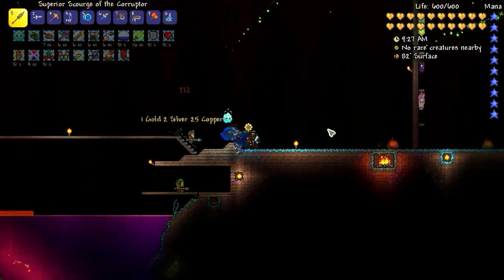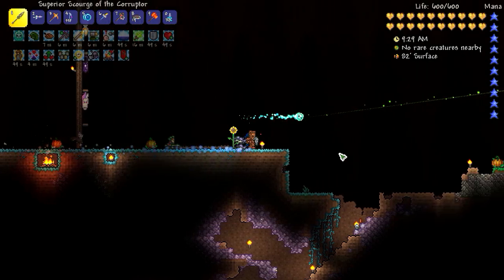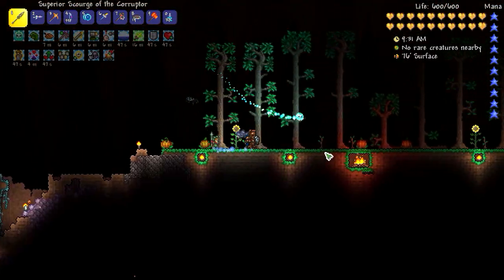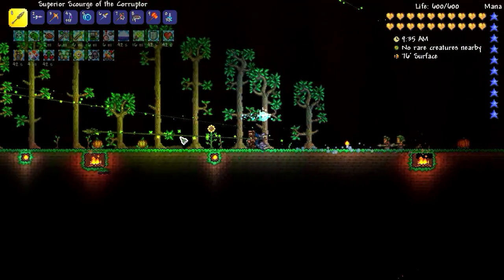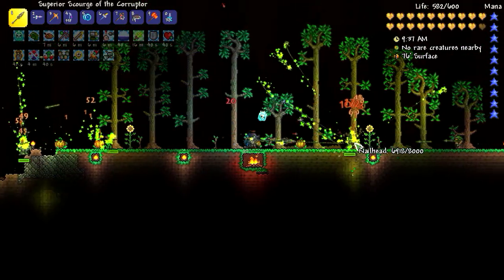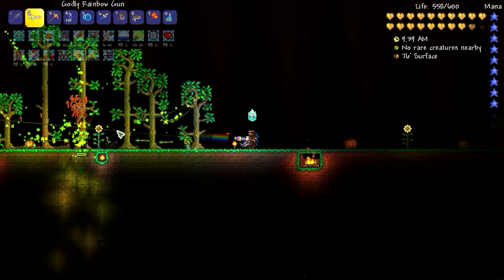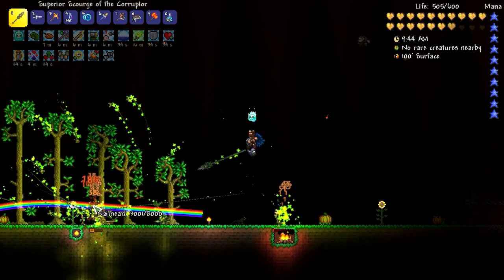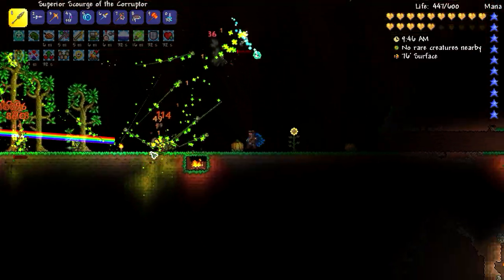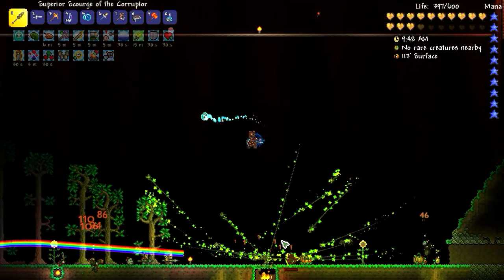Vampires, come on. Drop me the Moonstone. No rare creatures. I also have to keep using the Scourge of the Corruptor because those psychos, they actually hide. Ooh, hey, you've got some health on you, huh? Nailhead, also known as Pinhead from the Hellraiser movies.